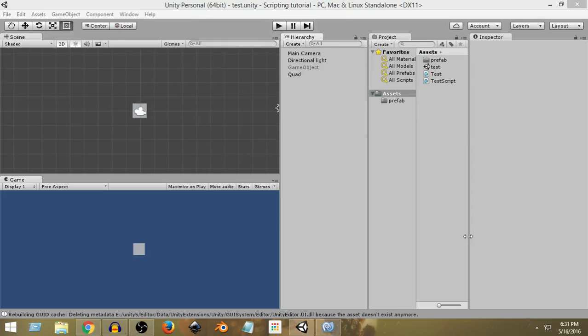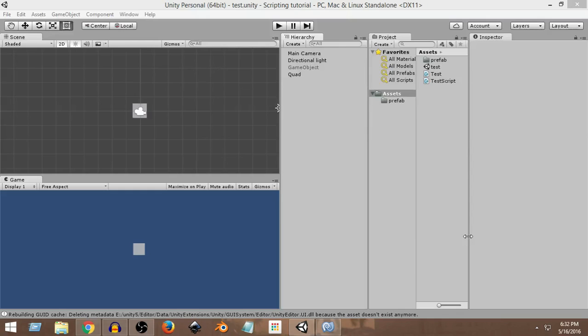So this is what we're gonna be learning in this video. We're gonna learn how we can move from one scene to another scene or from one level to another level, and in the end we're gonna learn about how we can load scenes in different modes. We have two different modes in which you can load scenes. Either we can load only one scene and unload all of the scenes, or we can load two different scenes at the same time. We're gonna learn all that in this video. So with that being said, let's get started quickly.